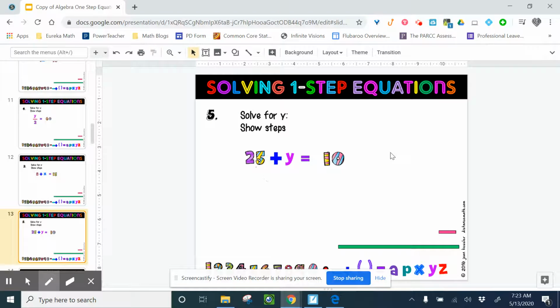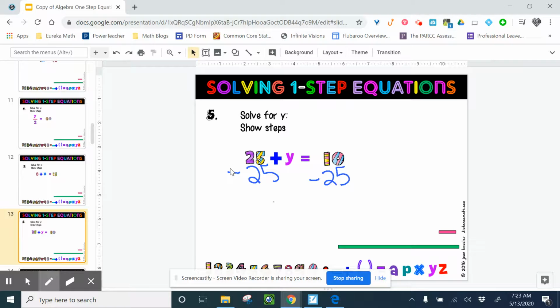Looking at this last one for our video today, you are going to be looking at this and deciding how you would solve this equation. Because I have an addition symbol here, I would be subtracting from both sides. Am I going to subtract 25 though, or am I going to subtract 10? Well, 25 is on the same side as the variable, so I'd actually need to subtract 25. Because I did not draw this where I want it, I'm going to erase this real quick. I would want the subtraction symbol to be more over here below the 25. So I'm going to line those up, and I'm going to subtract 25.